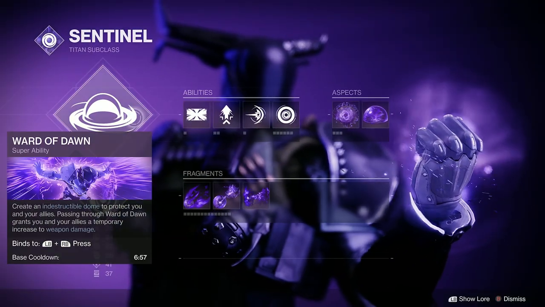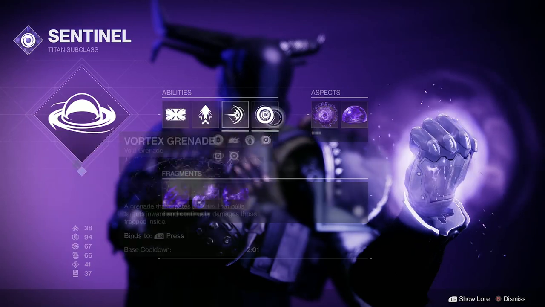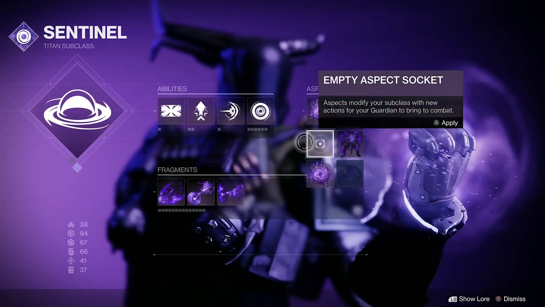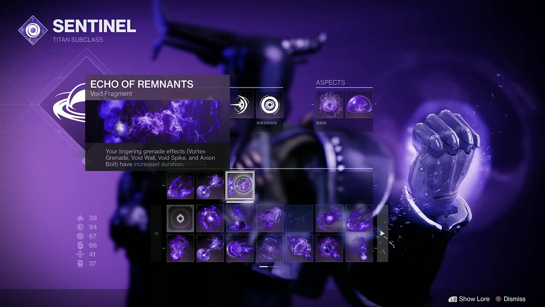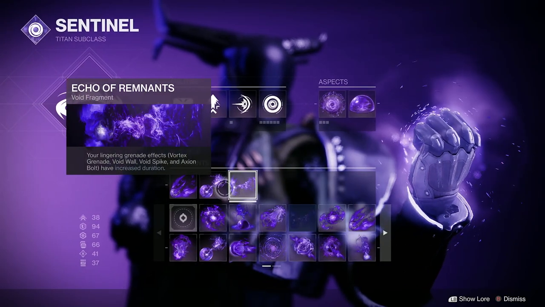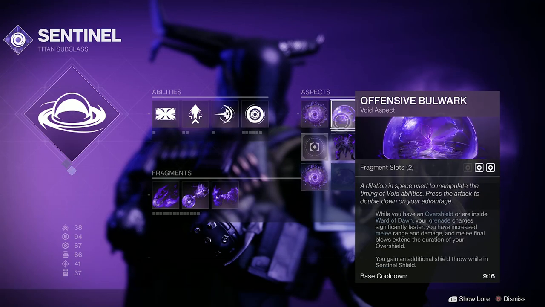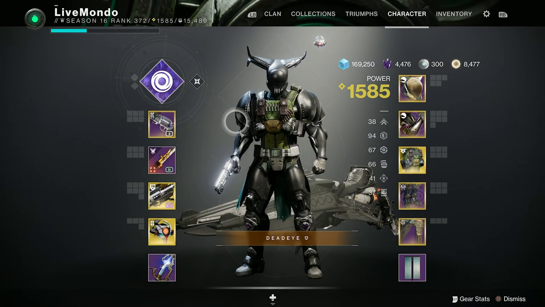So we're going to be on Word of Dawn, I am on the Titan. Usual kind of stuff here. I've got Bastion and Offensive Bulwark on. I have Echo of Undermining, Leeching and Remnants. And that is the artifacts that I'm using. And the Fragments. Weapon wise, you can kind of mix and match.